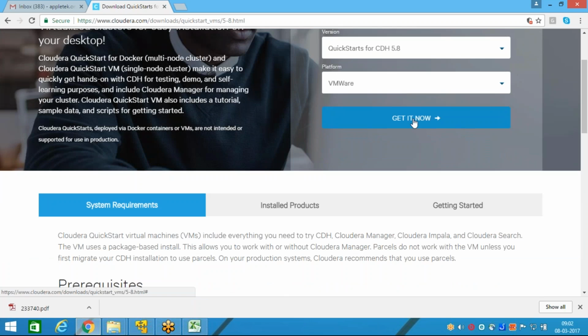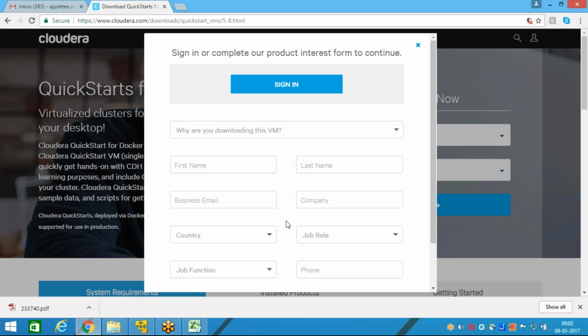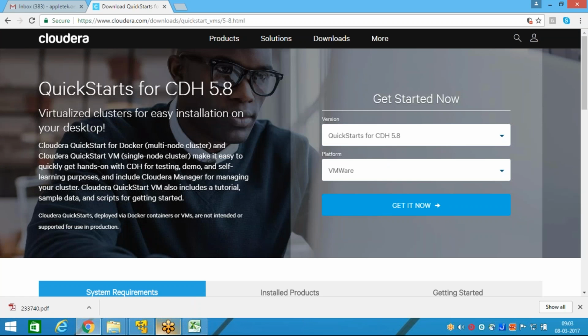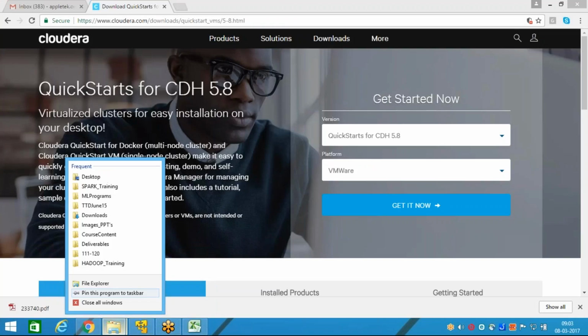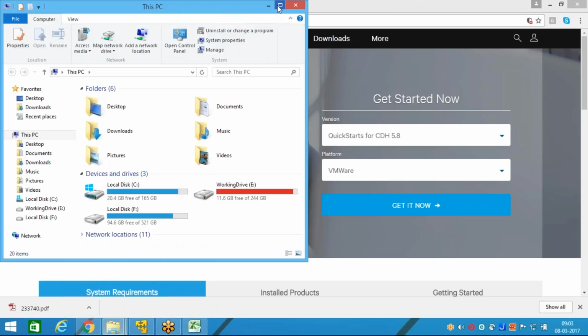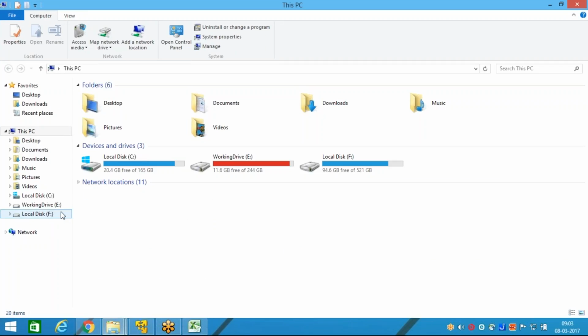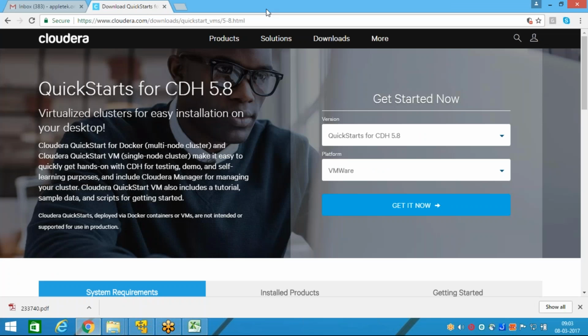And then get it now. Maybe it will ask for registration, and once you download, you will get a file like this. This is the link where you can download it. The only thing is I didn't log in actually.